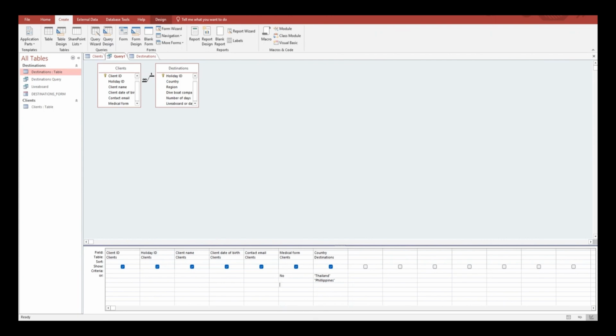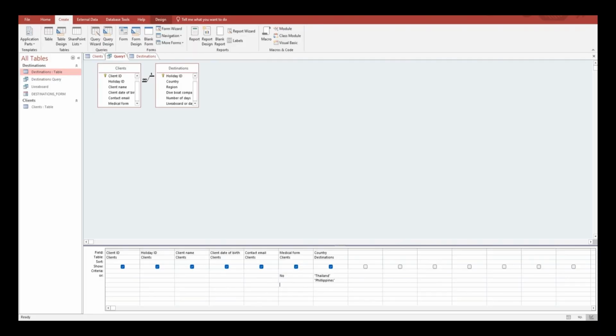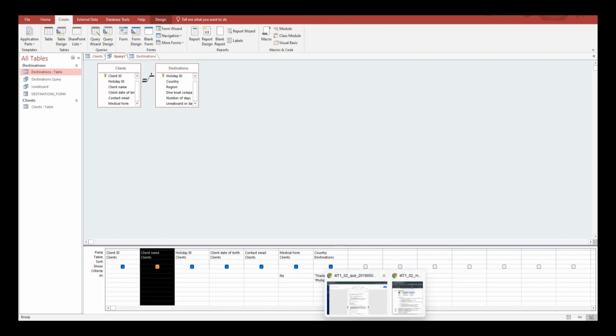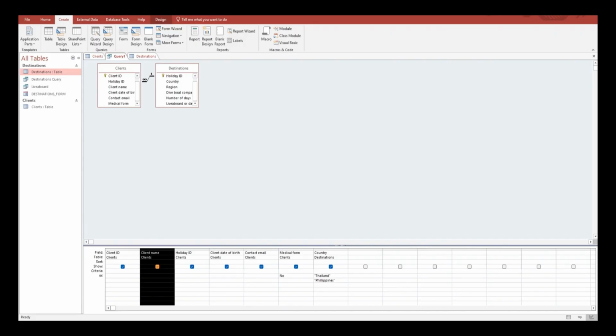Client ID. It will only show client ID, client email and client name. Client ID, client name, this was the contact email.